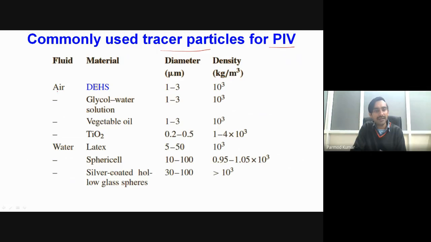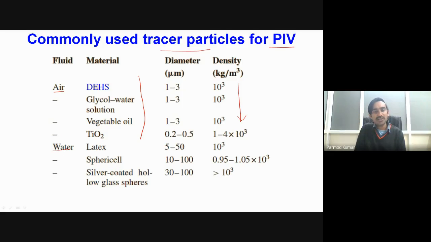So you can see over here, for fluids I have taken air and water. With air, these are the different particles which can be employed. You can see that with air, we can even use liquid droplets as tracer particles, for example a solution of glycerin and water, or droplets of vegetable oils. Then we have some TiO2 based solid particles also as tracers. The corresponding diameter requirement is on the order of micrometers, 1, 2, 3, particularly when using air as the fluid, and this is the corresponding density value of the particles.